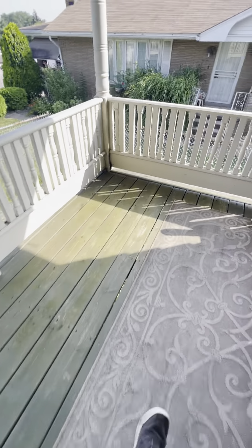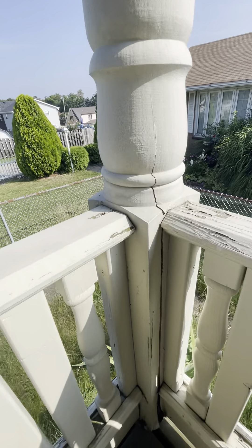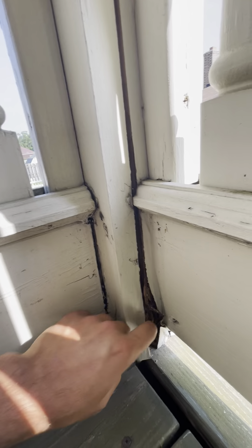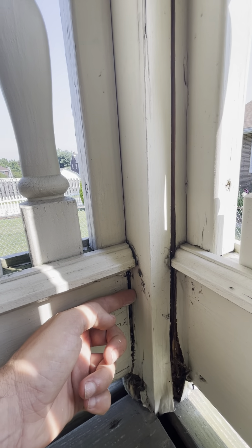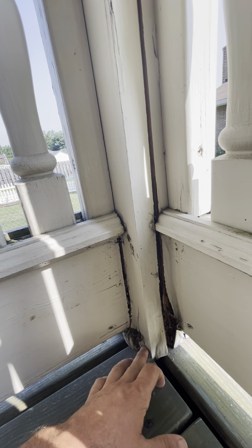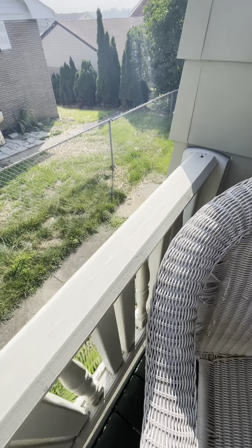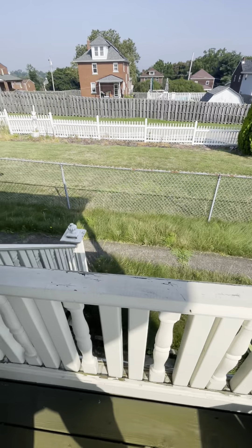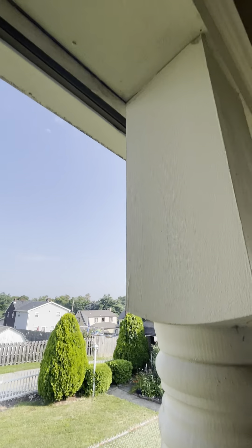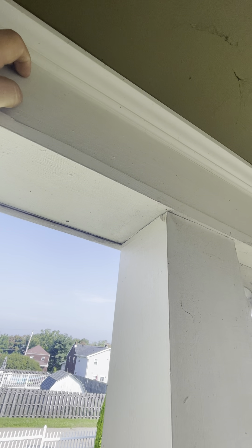Basement doesn't have much scope of work. Let me hit the back porch real quick — we'll shag bark the deck. We're starting to lose the bottom of this railing — look how nice these corners are, I'll never match that. I went over this with Doug: I want to carriage bolt from one side to the other, recess them, and wrap PVC baseboard to stop it from rotting and try to save this. Same paint as out front — Greek Villa cream — on the handrail system.